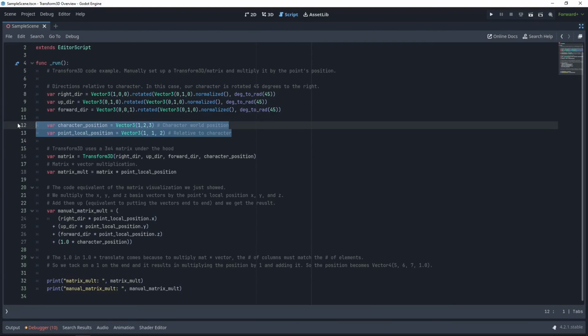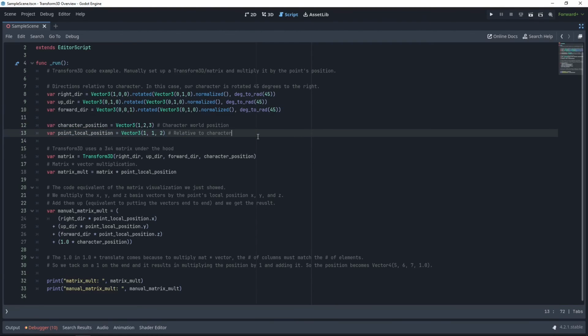And then we have our character position, the point's position, and you can set up a Transform3D manually by placing the X, Y, and Z basis vectors, or just a basis as the first argument, and then the last argument is the position of the transform, or its origin.